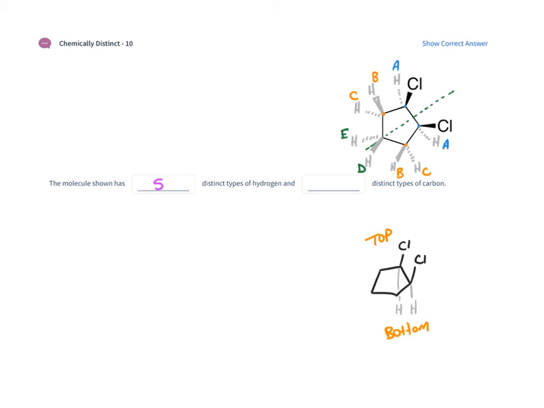When we go to do the carbon, it actually becomes a little simpler because you don't have carbons above and below the ring. We just have the carbons that are part of the ring. So if I redraw this, we still have our plane of symmetry. Now it's a little simpler because we just need to go through and figure out the carbons. Here's one type. It's mirrored on the other side of the plane. Here's the next type, which is mirrored, and then the third type is down here at the bottom. So we have 3 distinct types of carbon.